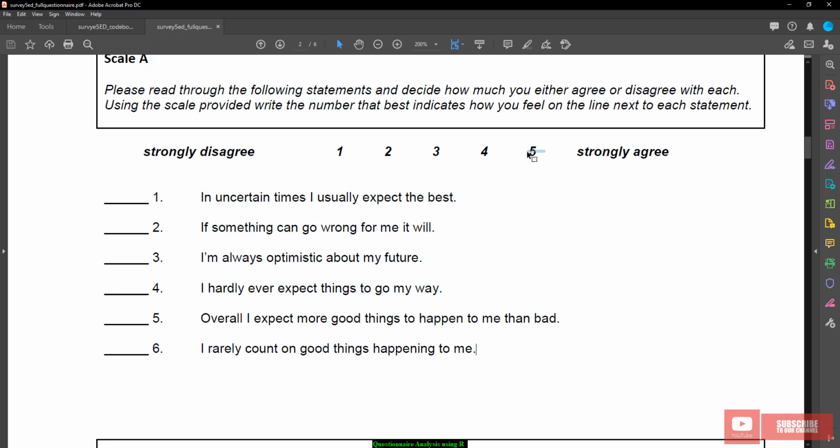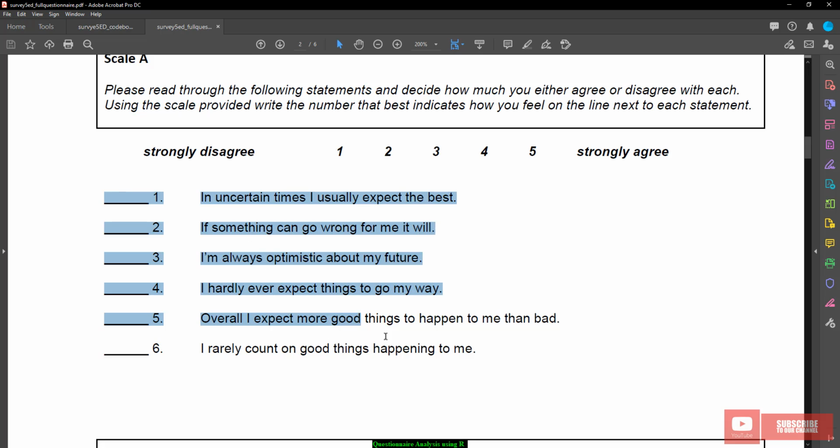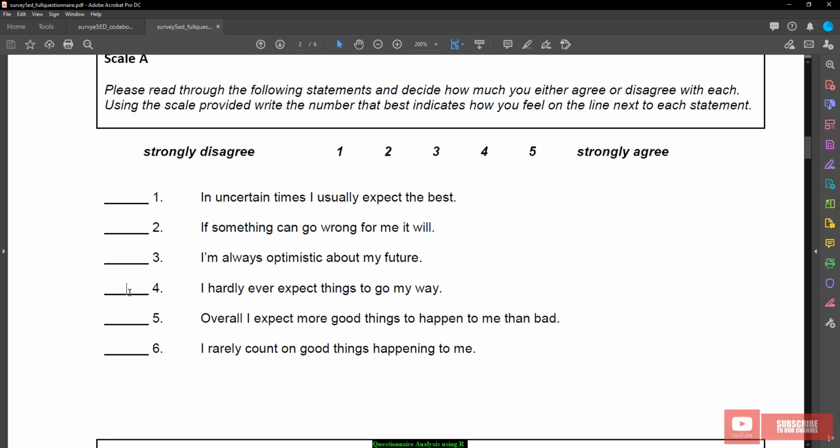If kita tengok sini ada 5 scale kan, ada 6 soalan. So the maximum total, what do you expect maximum total of the optimism total score ni? It should be 30 lah. Right, kalau dia jawab 5, 5, 5, 5, 5, maximum should be 30. The minimum should be 6. Right, so ini kita dapat gambaran awal tanpa menggunakan analysis. So now the question is, kalau kita nak summationkan semua ni, kalau person itu adalah person yang optimistic, right? So kalau dia jawab 5 dekat sini, 1 dekat sini, 5, 1, 5, 1, dia tak akan dapat full mark.